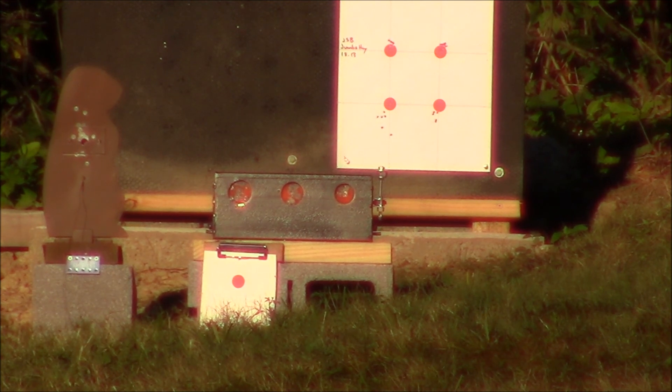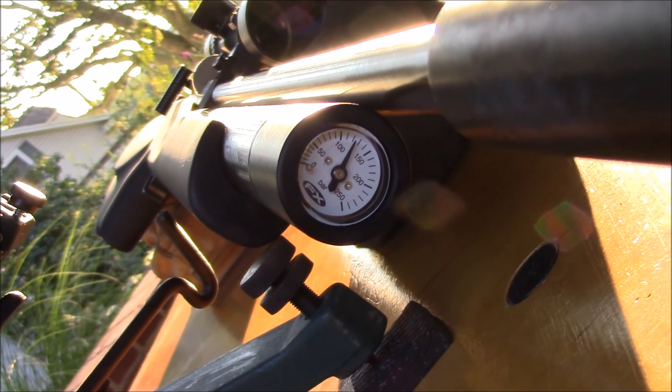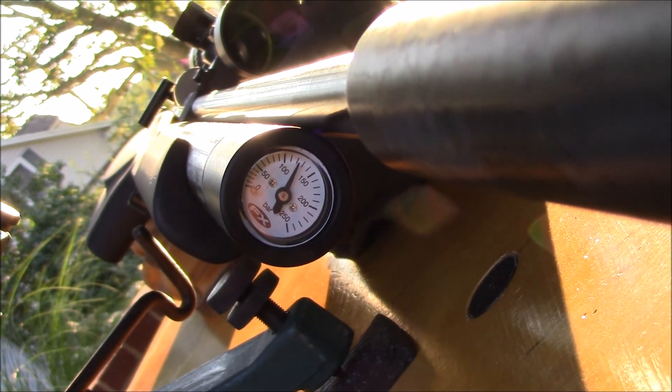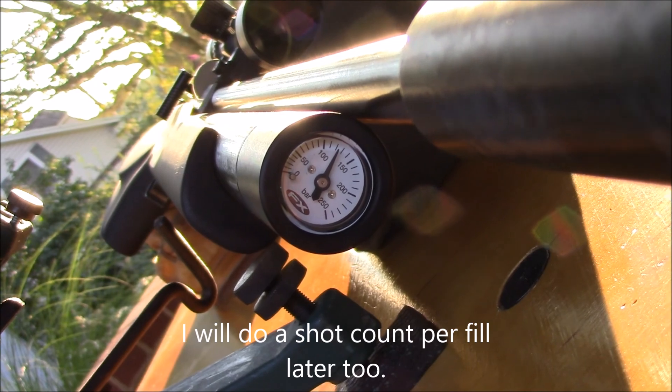As you might have heard, the twang means I'm shooting below the regulator. It's easy to keep shooting and not notice how many shots you've taken. I'm not sure if those last two shots went off the regulator, but the impacts looked pretty good. A quick look at the gauge shows it comes off the regulator at about 120 bar — I'll verify that with my fill tank gauge.